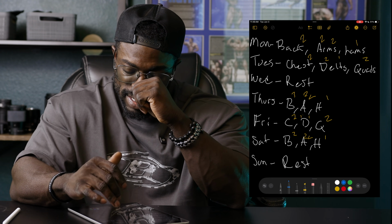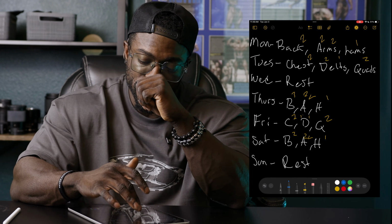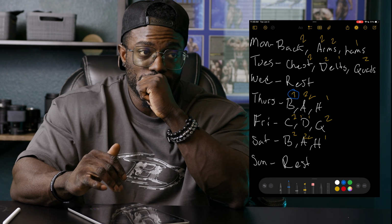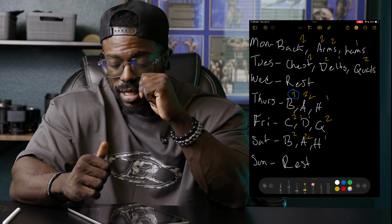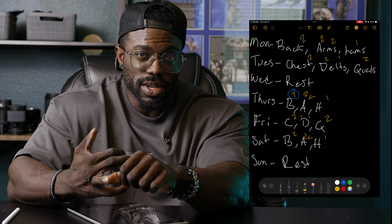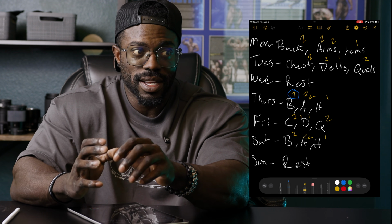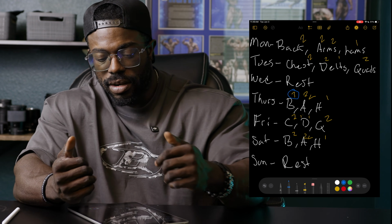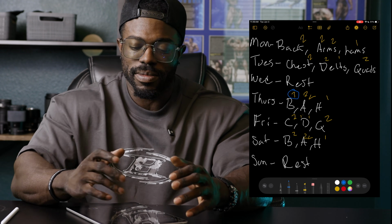So it's kind of hard to place that one sometimes. Same thing with this day, on Thursday, where I'm doing 3 back movements. One of those back movements is going to be a plate loaded 45-degree hip extension. So yeah, we're getting erectors, but we're also getting some glute and hamstring involved in that movement as well, especially with how locked in we are from the bottom half of our bodies. So the volume can kind of move around, especially with the biceps as well.